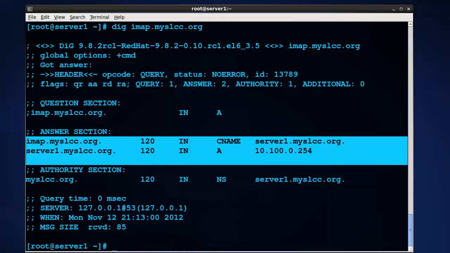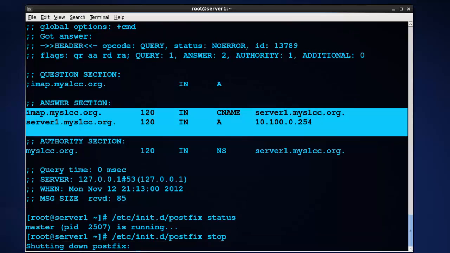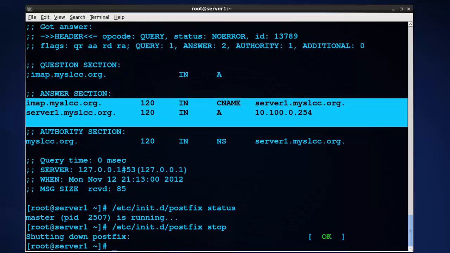But Postfix is installed, and I can check its status, and it should be installed on yours too by default. And I can see it's running. So I'm going to stop it because we're going to go through and edit it. So I would recommend that you stop it.